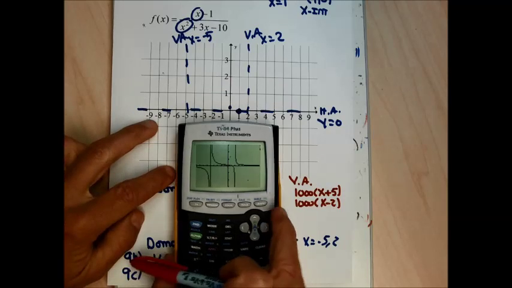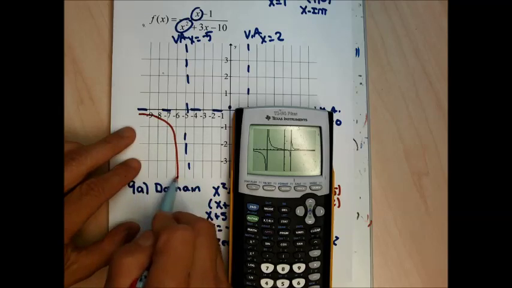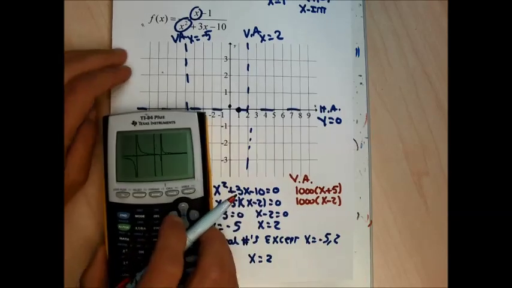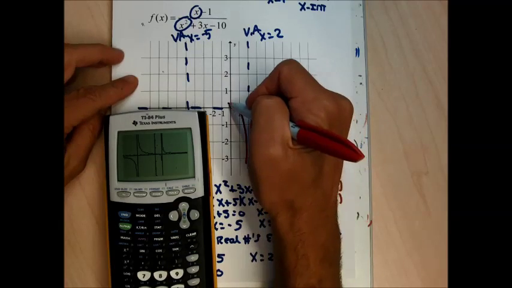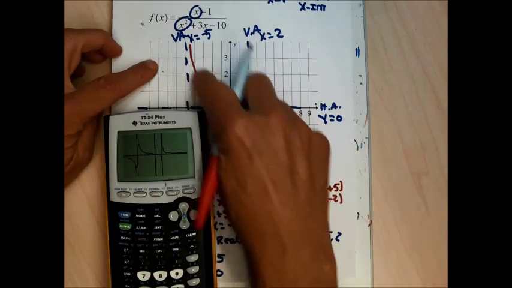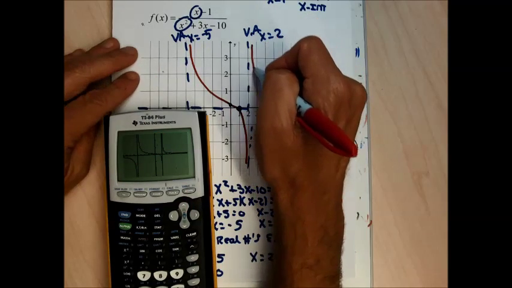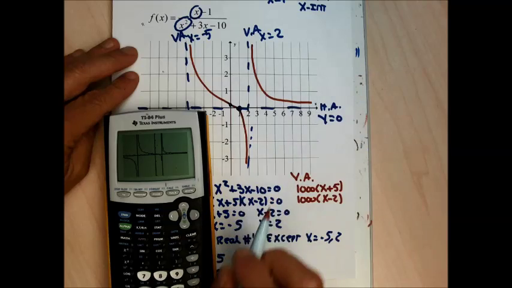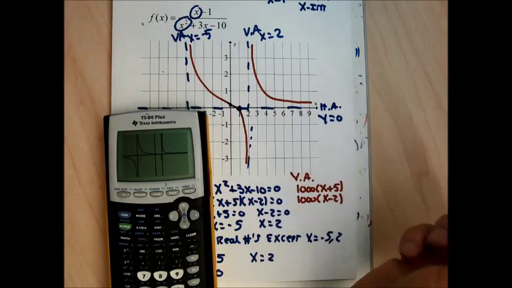The bottom left doesn't have any intercepts to go through, so I'm just going to draw what it looks like. The middle needs to go through the x and the y-intercept, and it needs to have that same kind of S shape, or backwards S shape. And the upper right can't cross the x-axis because there's no intercept, so it's just kind of up like that. Probably gets a little bit closer to these asymptotes than I've drawn, but this is accurate enough.